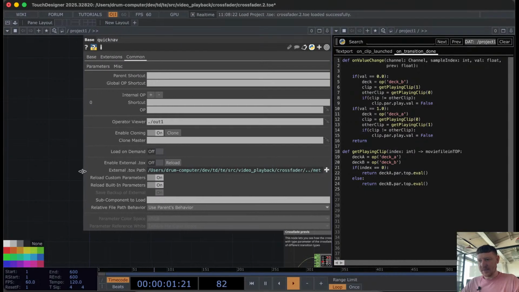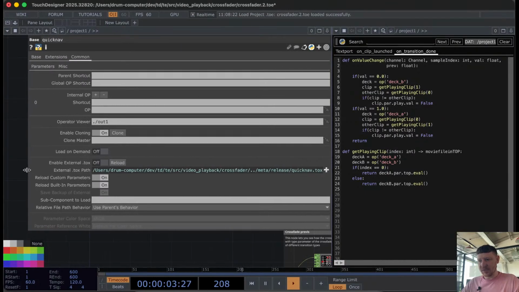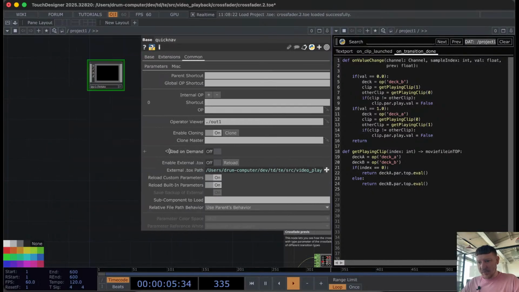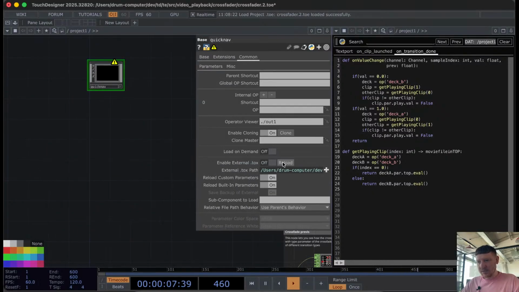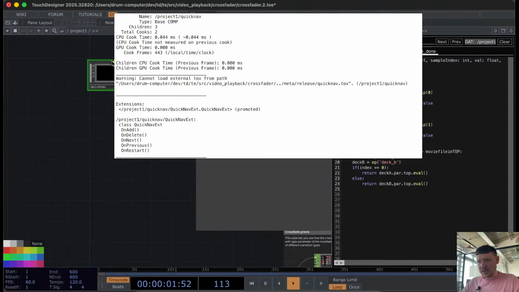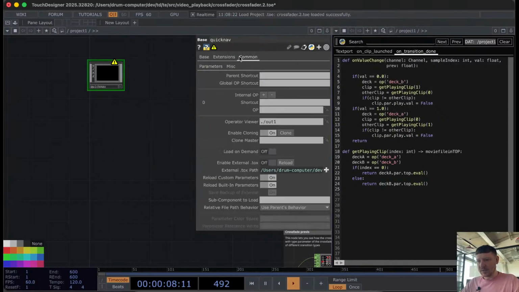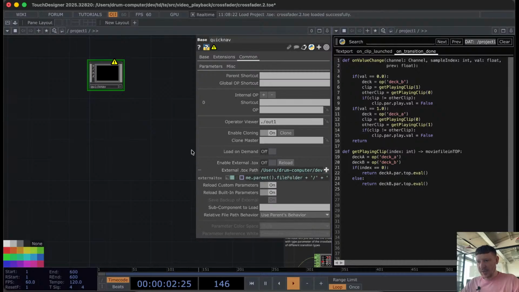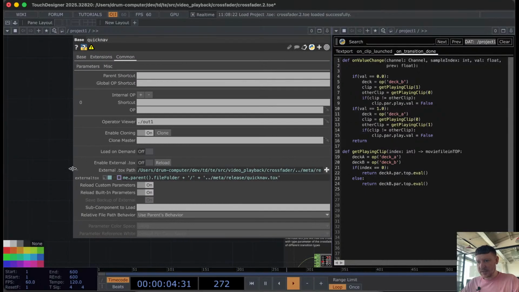external talk path, C, video playback, release quicknav talks. Can I reload this? What does it do? Warning, cannot load external talks from path. Really? Why? Me parent file folder plus slash plus meta.